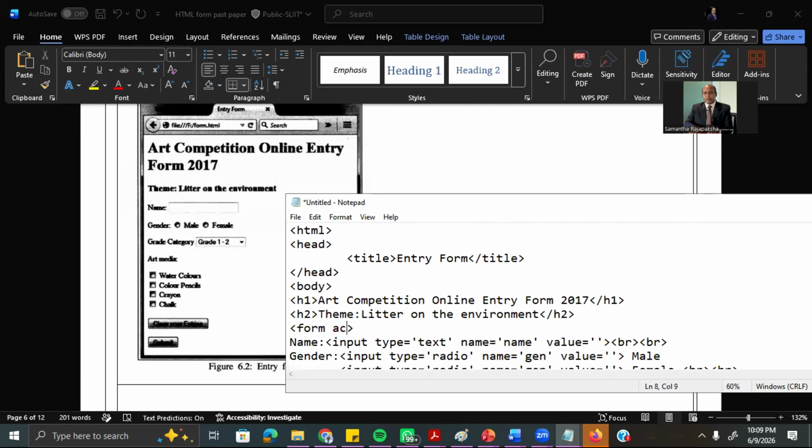One is action. Action is the file you have to execute, and method. Post method, because with the get method your data is visible in the URL. Normally we do not use the get method. With the get method you can add bookmarks, but with the post method you can't add bookmarks. So we have to save this as form.html.